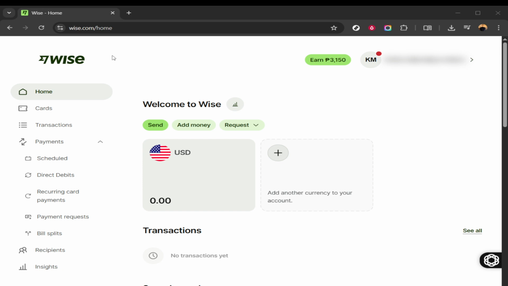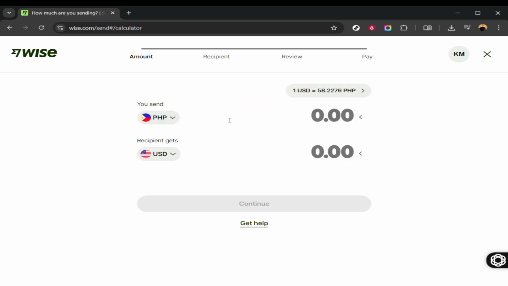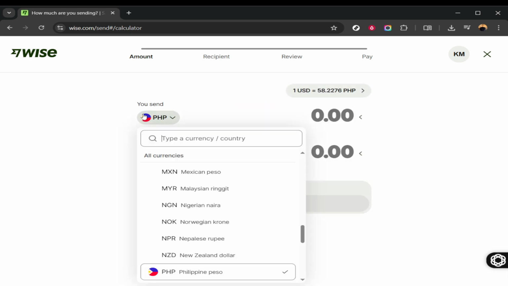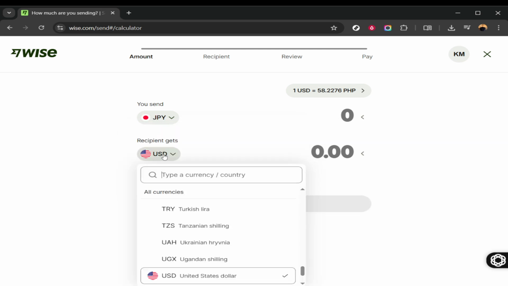This is where you'll start by selecting the currency you're sending money from, which in our case is the Japanese yen. Click on it, and this will ensure that the amount you're sending from Japan is correctly calculated in the exchange. Next, you need to select the currency your recipient will receive, which is the Canadian dollar. Simply click on Canadian dollar from the list. This selection is crucial as it sets up the transaction for conversion to the correct currency, helping avoid any potential confusion later on.